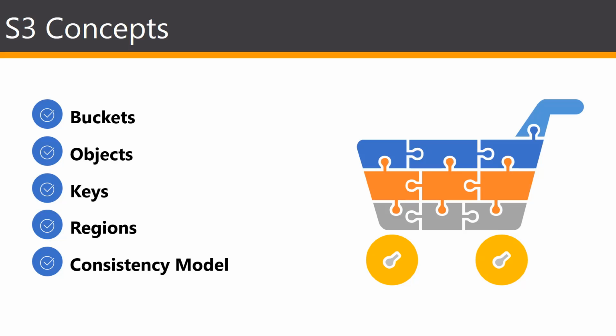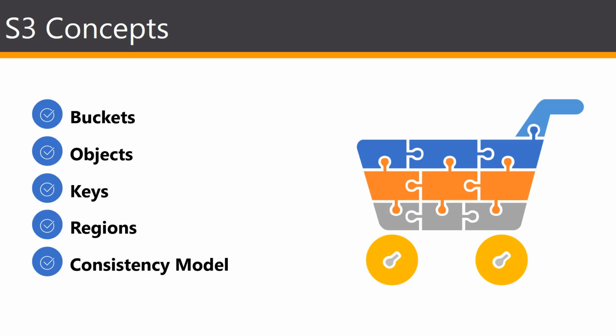Now, one thing to keep in mind about buckets is that they have a unique namespace. So they are basically addressable by the DNS namespace. So every bucket that you create in AWS has to have a unique name across AWS, not just across your organization. And when I take you through the demonstration, you will see how that's played out.